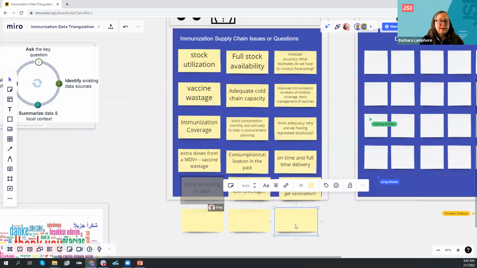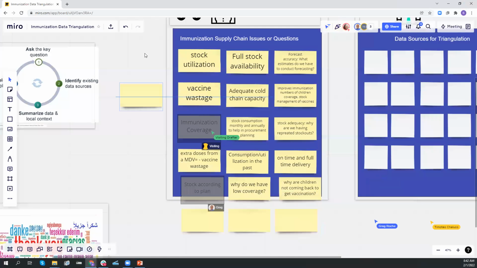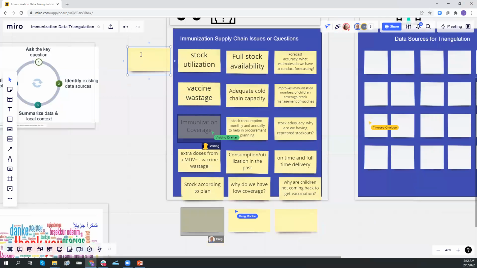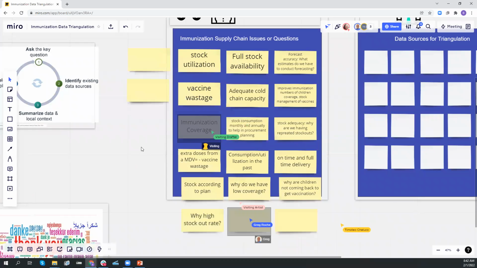And Lisa, in that example, what kinds of data things? What data could they compare? So at the health facility, they have doses administered, so they can see how many doses they have given for a specific antigen. But then they also can look at whether or not what they were administered, whether there's discrepancy there.